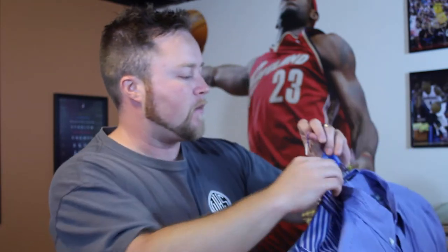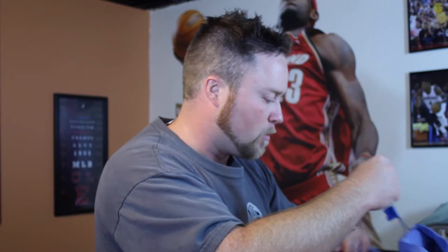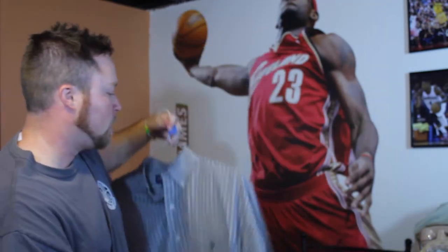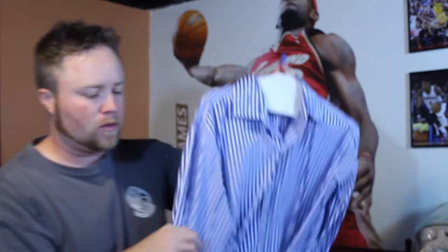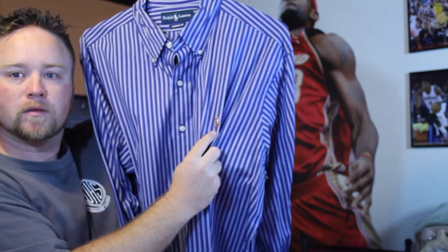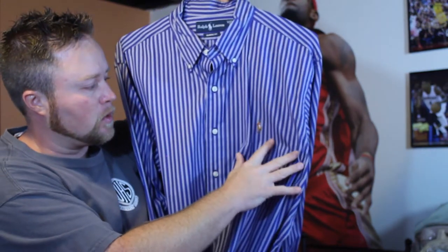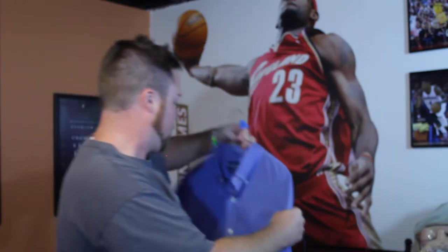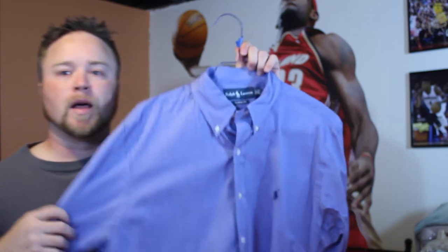I also have five Ralph Lauren. A couple of them are Ralph Lauren Polo. Got a little yellow plaid — not the most appealing color, but this one still might do all right. The rest of them are all blue, so this guy must have been really into blue. We got a blue stripe, a darker blue stripe. I like this one because of the logo — it's actually a real color logo. Solid blue looks really good. And lastly, another blue stripe. Really all these shirts are nice and crisp.